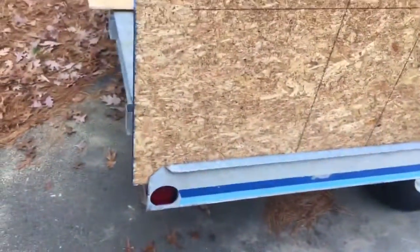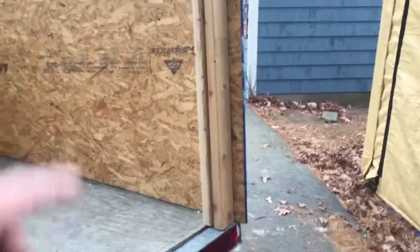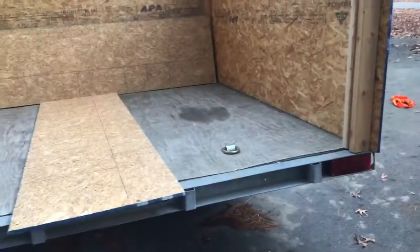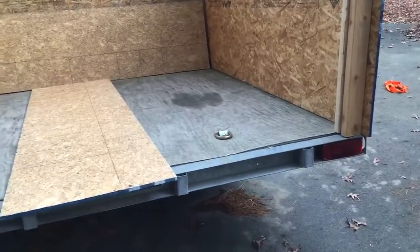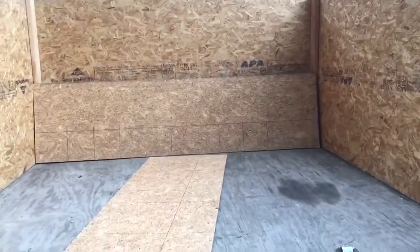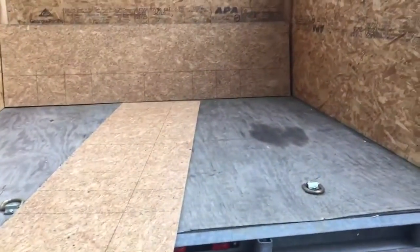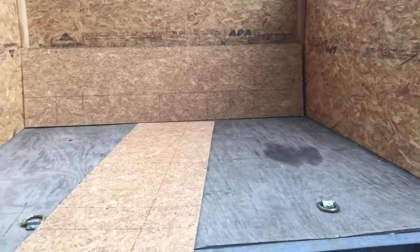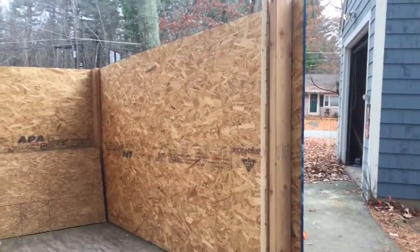The two sides just fit right on — they hang over a little tiny bit, but that's not a big deal. Inside, I made two pieces of two-by-fours so that I can slide these panels in. My plan was that when I'm leaf blowing I can tilt the trailer, blow the leaves right in, and once I get a good amount of leaves in there I can slide one board into place. I ripped a full piece in half — the other piece is at the back of the trailer — so I can put one panel in, and then once I tilt the trailer back I can start throwing more leaves in until it gets too high, then put the other piece in so the back wall is as high as the side and front walls.